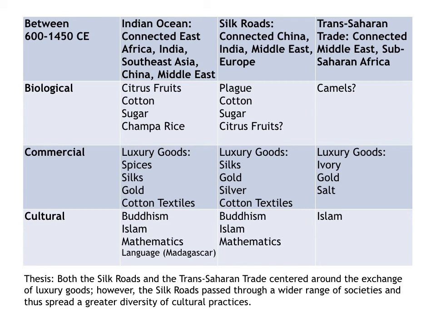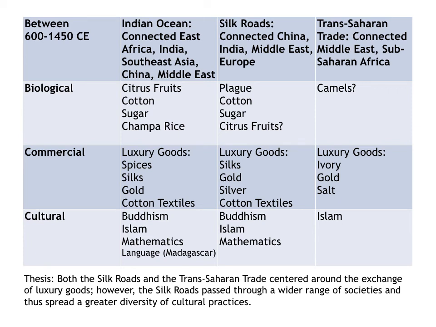There's no steamships, there's no railroads, there's no way to get all this stuff where it needs to go. So the things that were getting produced were luxury goods. And depending on what trade route you're on, there's maybe some different luxury goods, but the basic principle is that people who are elite members of various societies want this stuff to show their status. And then the cultural piece at the bottom, basically, I focus mostly on religion. There's some stuff around math.